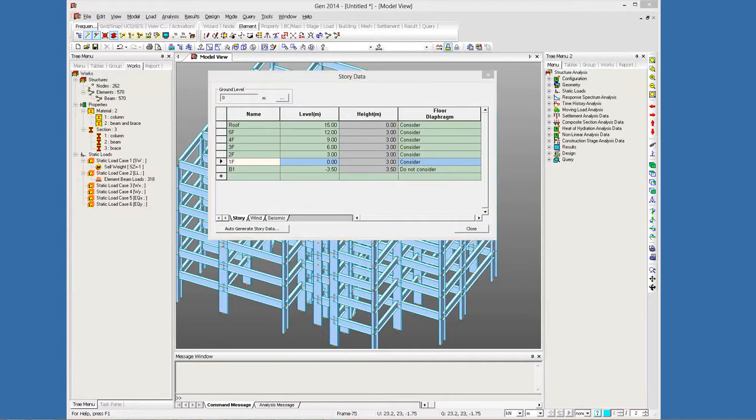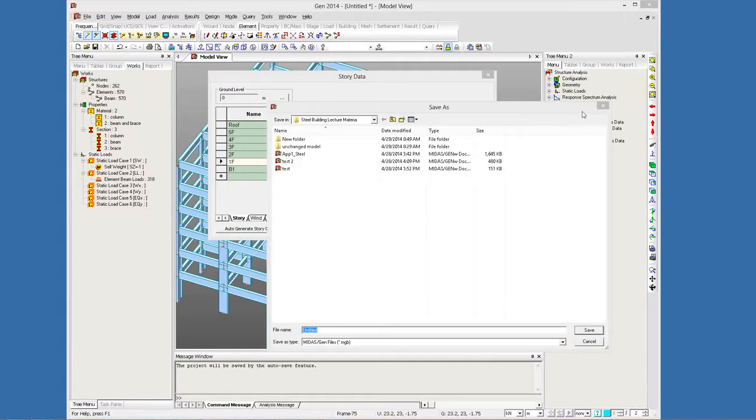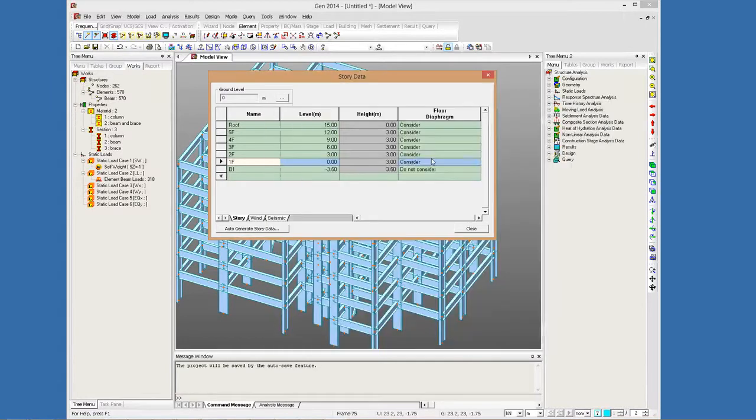The other thing that I would like to point out is you can see here floor diaphragms. So floor diaphragms basically are automatically created when you go for the auto generation of stories. So floor diaphragms basically mean that you don't need to model your slab.